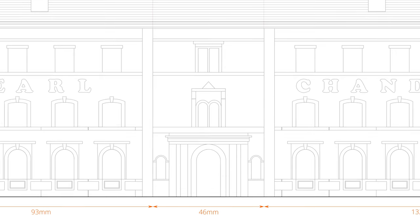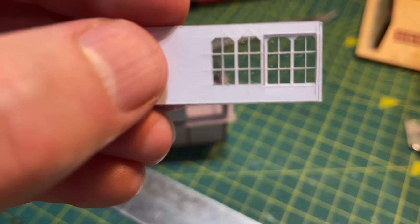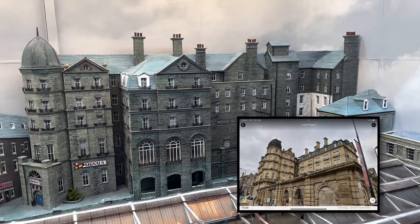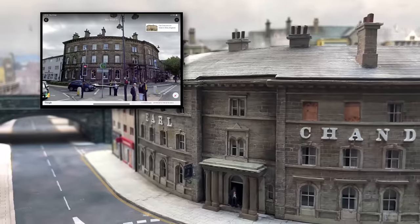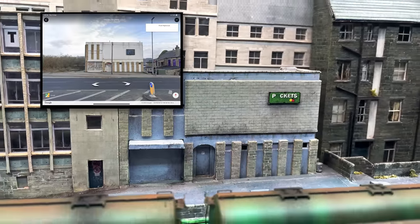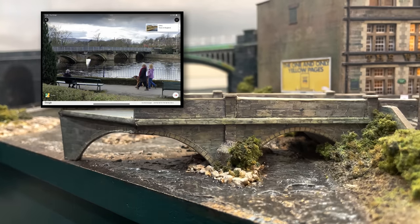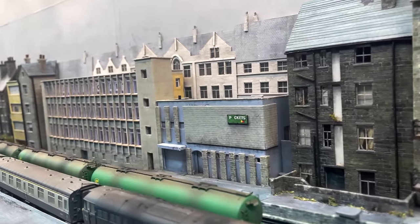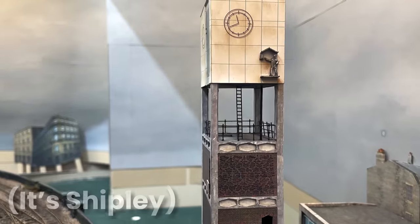Every building is drawn in the free application Inkscape, then hand cut and built from card with glazing made from waste food packaging acetate. Each one is based on a real example in and around Bradford. The Midland Hotel, the New Beehive, and the old register office are all in Bradford. The Crescent is in Ilkley. Sowerby Bridge gives Chandwell its town hall. The spectacularly awful Fluid nightclub in Shipley, Spartan Works in Sheffield, and the old bridge crosses the wharf in Otley. These buildings are around North Parade in Bradford, and the station is a mix of Sheffield, Chester and Ilkley. Anyone who's seen the real thing needs no hint as to where the market tower comes from.